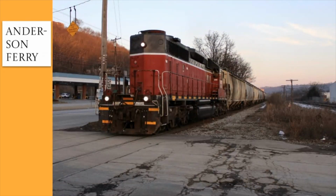A mile west, we see the same train at Anderson Ferry. This is a good location if you like rail history, especially interurbans and streetcars. The gas station at left was once the location of a Cincinnati, Lawrenceburg, and Aurora depot when overtaken by the Cincinnati Street Railway had a loop installed, none of which remains now. It's worth noting that the Cincinnati, Lawrenceburg, and Aurora's last operating engine is stored at the Illinois Railway Museum and is in perfect working order.